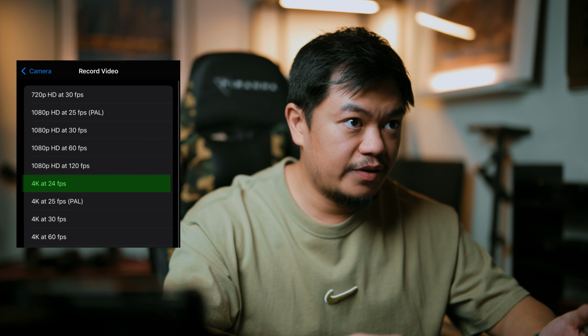Final tip: if you're shooting for YouTube or professional content, 4K at 24 frames per second is a great choice for you. For Instagram, TikTok and casual videos, 1080p or HD at 30 frames per second is a great choice. Always ensure you have good lighting and stable shots. Resolution and frame rate won't matter if your video is shaky and poorly lit.